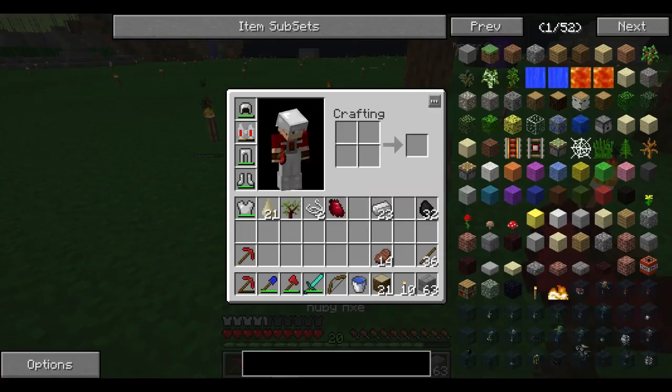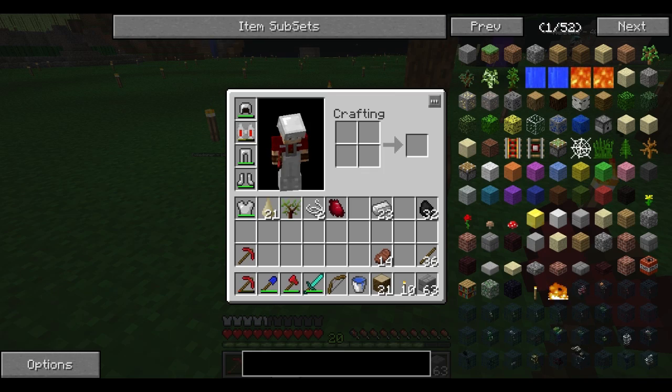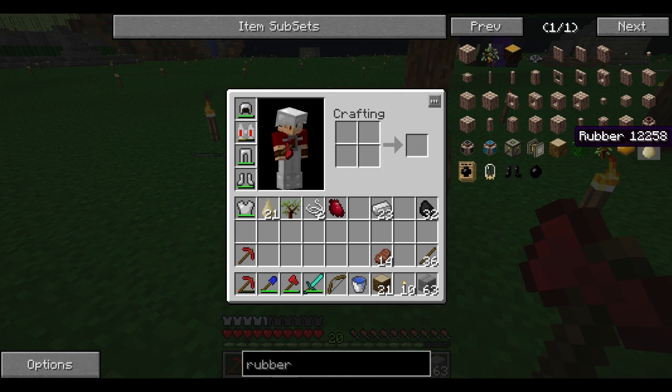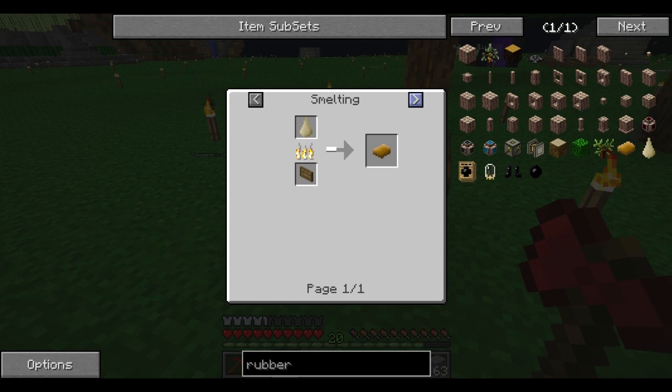You get these droppings like this, rubber, and let me just show you real quick here. You can use these in tons and tons of different recipes. So when you just have the regular rubber, and you guys can look a little bit more in depth at this stuff, you can make torches out of it. You can make sticky pistons out of it, which I think is awesome. And then you can make this stuff called a rubber bar.